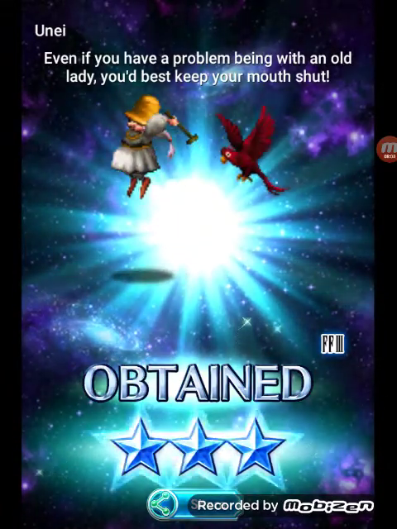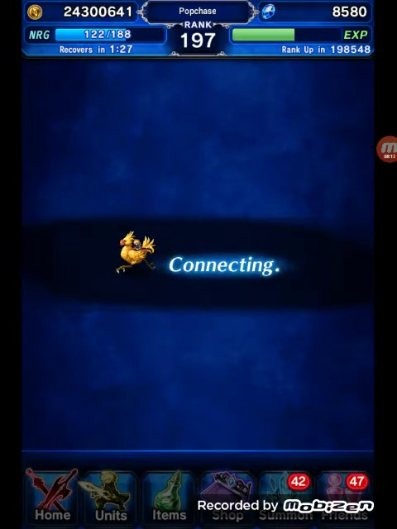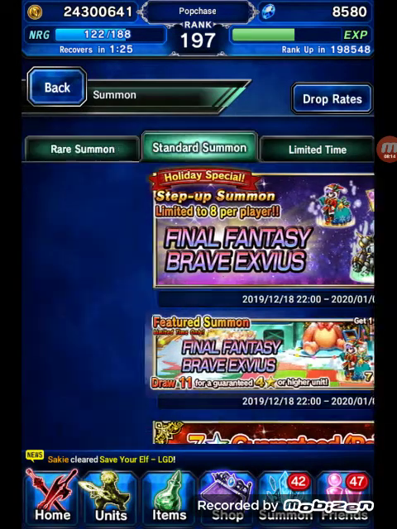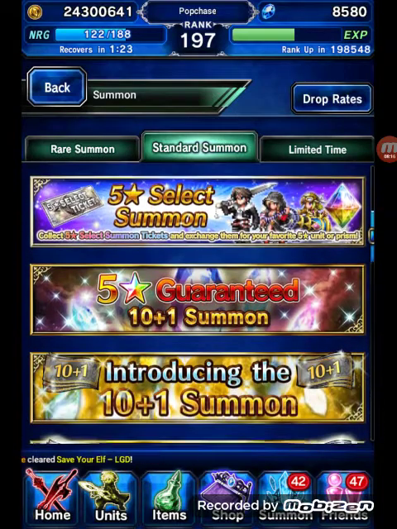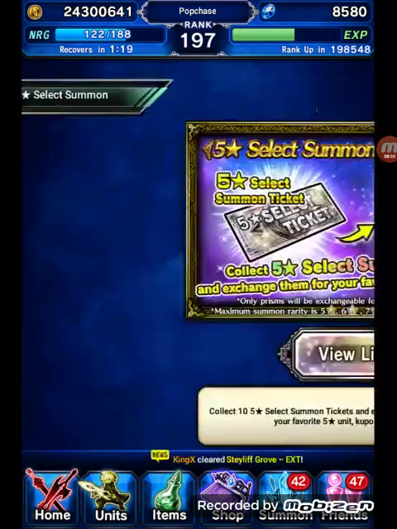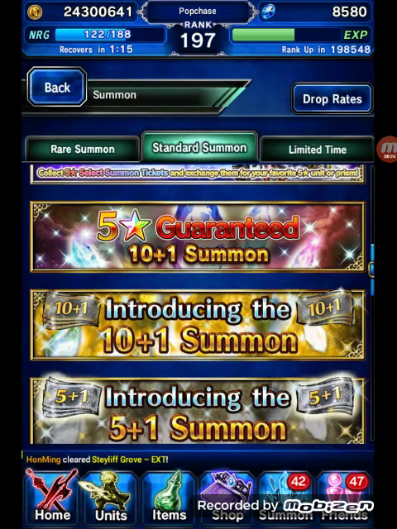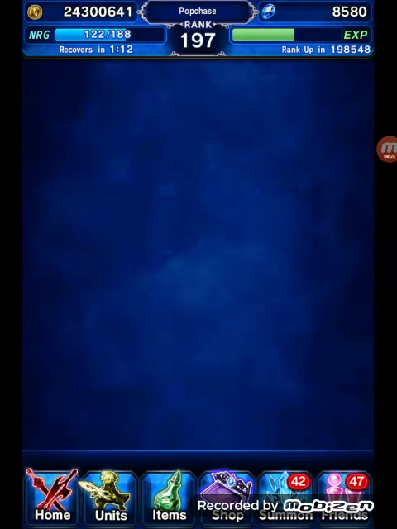Well, what is this randomizer? I got two Unes in a row. Okay, maybe it's time to try something different. Okay, I did about 11 tickets so far. Tickets are much more valuable now because we don't get so many tickets. Let me see how many 5-star. I got 14. Okay. Unfortunately, we cannot USC the limited units.